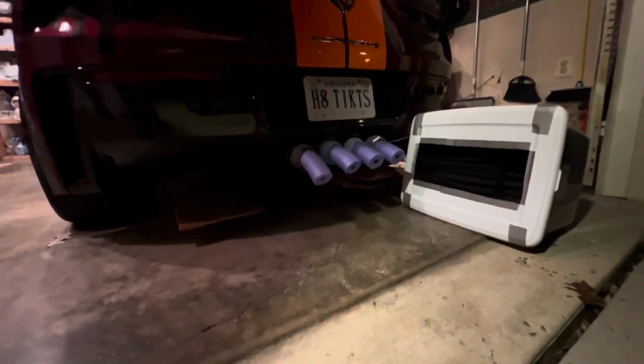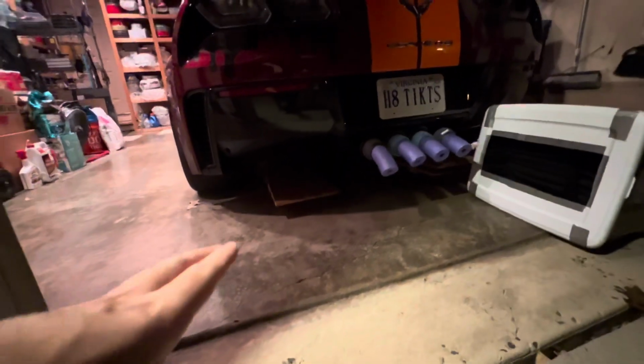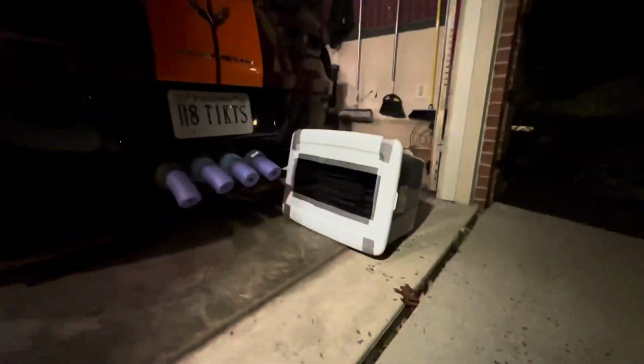However, like I told you guys, I'm probably going to do the initial startup with just the pool noodles, see what it sounds like, and then wait 24 hours for a true cold start again on Sunday, and then I'll do the box right behind it, and we'll see the difference. So basically what you guys are going to see is all the variations. Like I told you, I already did one with just the box and the stock tips with no pool noodles. And then I'll do the pool noodles, and then I'll do the pool noodles feeding into the box.